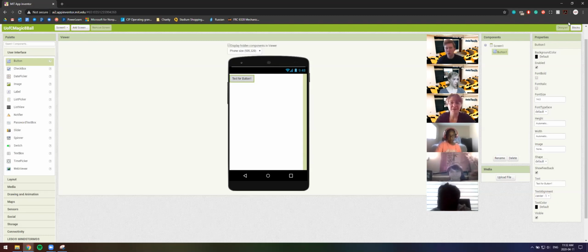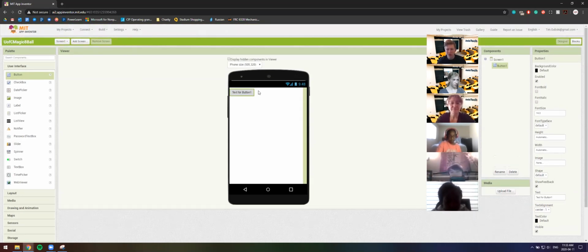It doesn't really matter what image you use. If you just got here, you're not very behind. Just make a new file in MIT App Inventor, and put a button in it. That's basically all we've done. Aisha, how are we doing? I got back in. Perfect, excellent.